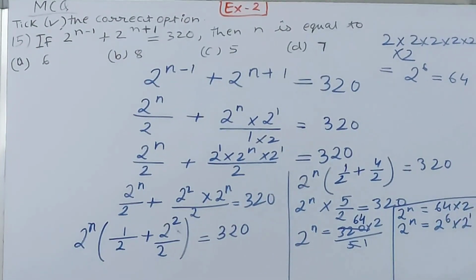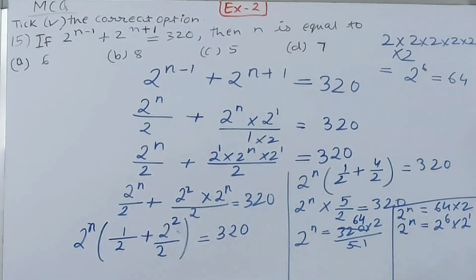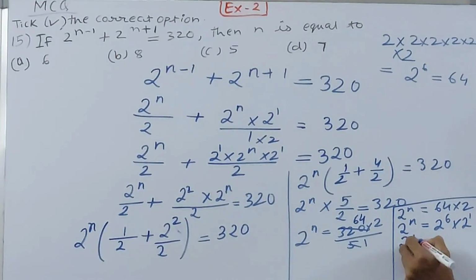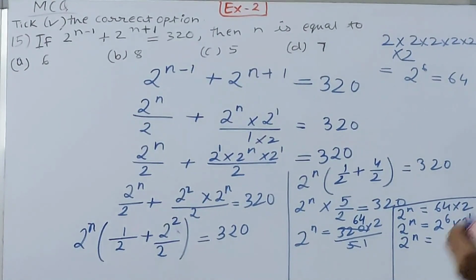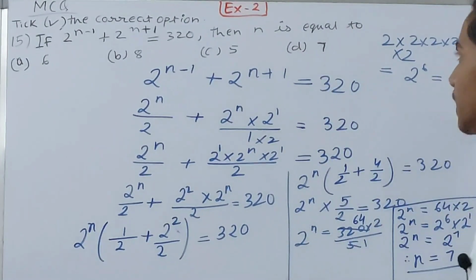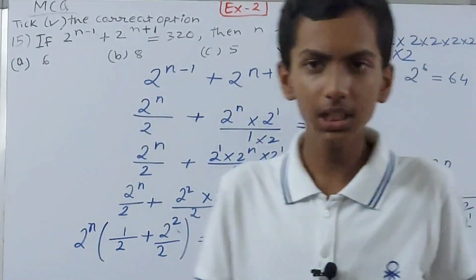Okay, this 2 I will write as 2 to power 1 for my convenience, because now you can see all the bases are 2. In all the numbers, they have 2 in their base. So 2 to power n is equal to 2 to power 6 into 2 to power 1, which will become 2 to power 7. We will add these powers, exponents, they will be added. 6 plus 1 becomes 7. Now 2 to power n is equal to 2 to power 7. Therefore n is equal to what? 7, because bases are same. So equating powers, n is equal to 7, and here option D is 7. So let's take option D, that is the correct answer.